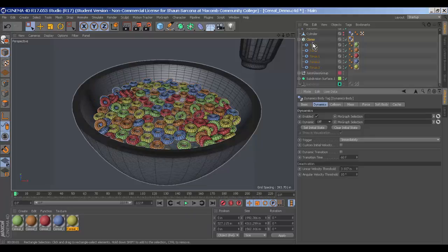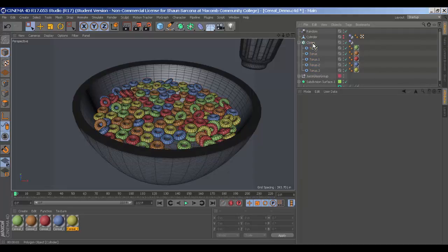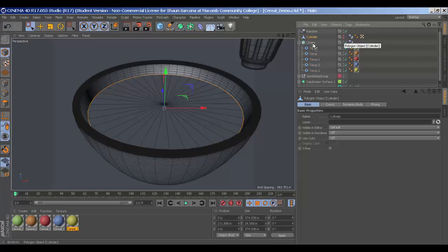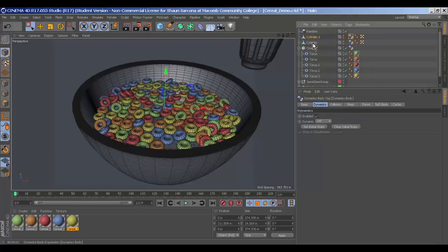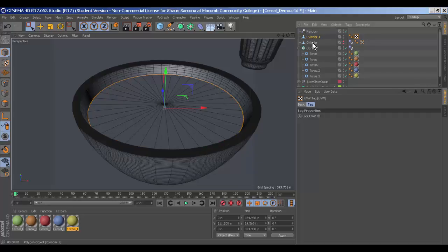So cool. All right, so now I can turn my cylinder back on maybe. Okay, now you'll see that the cylinder is actually covering them. I don't want it to cover them. So I'm going to duplicate the cylinder, just holding control and dragging. And then I can delete stuff like the dynamics tab. I don't need that. Keep the rest of the stuff on here. That's good. I'm going to turn my little boxes off.